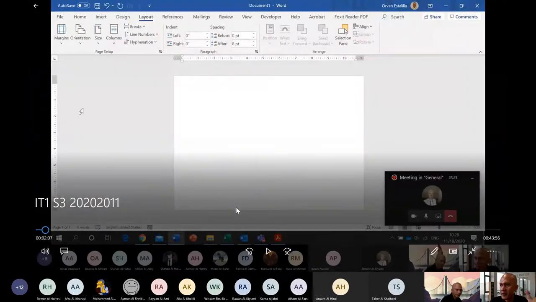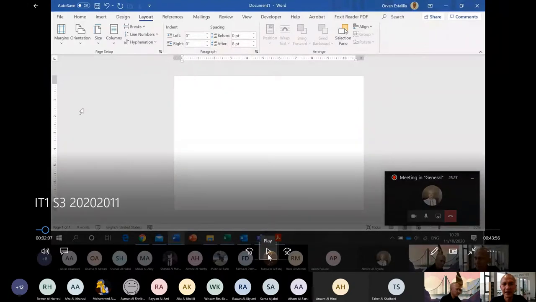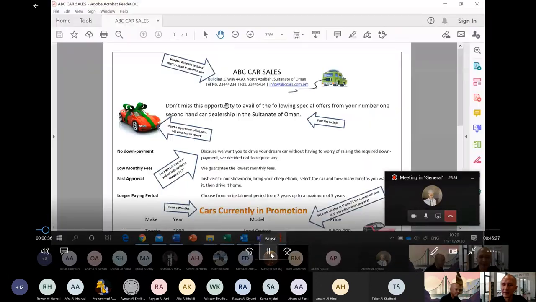Okay, so you have to open your exercise PDF file and then open a document, and maybe you can follow for some, or if not, since this is recorded, later on you can play it back. Okay, Microsoft Teams, I'm recording this, so you can play it back. Okay, and then that's it, that's the start.